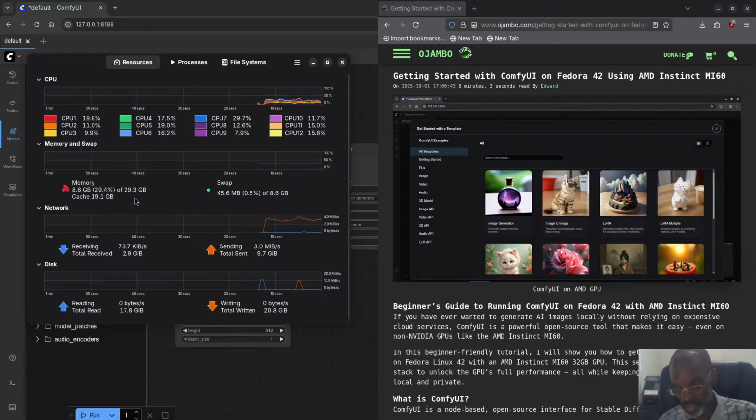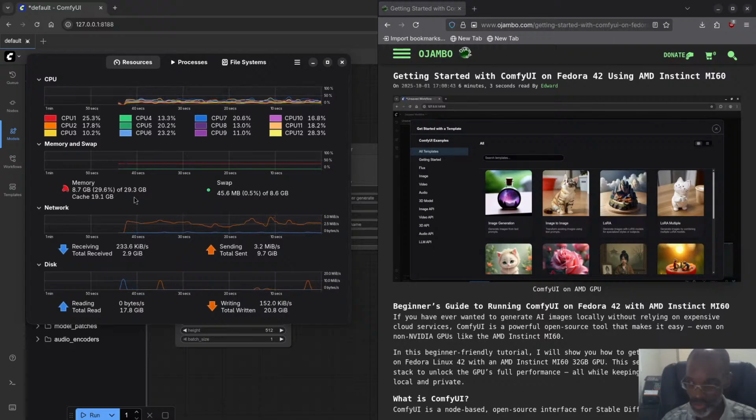The reason is that the integrated graphics reserves 4 gigs of that RAM. And then obviously, for example, I'm running OBS right now, I'm doing the restreaming, I have some browsers open, and obviously I'm running ComfyUI. So that's going to eat up some of that 32 gigs of RAM. So the real usable RAM is probably around 23, 24 gigabytes. So if I'm trying to load a model, if you load a model in the 32, it's going to crash, and it always crashed. It was very, very frustrating.